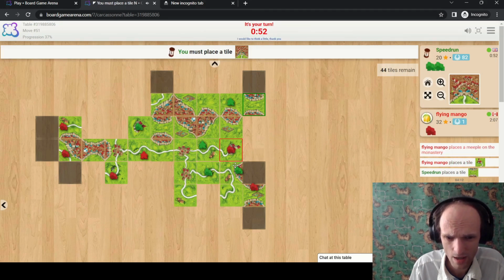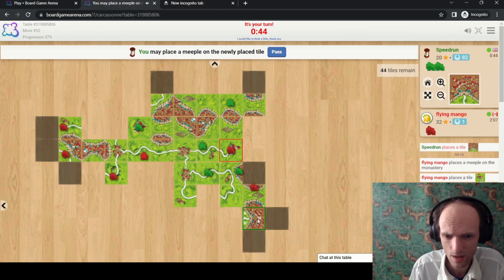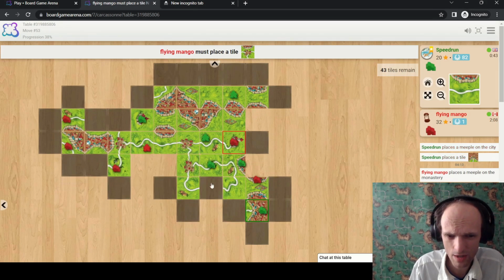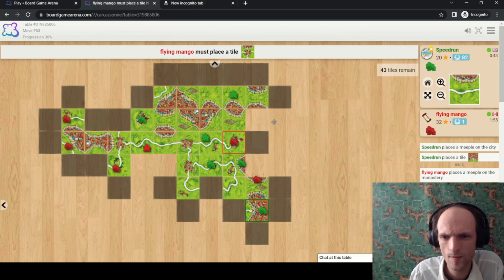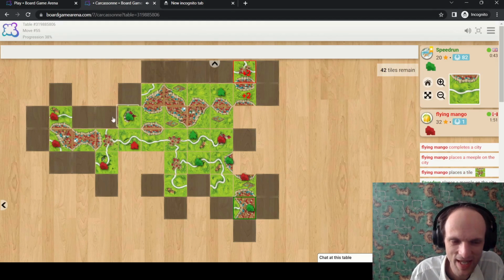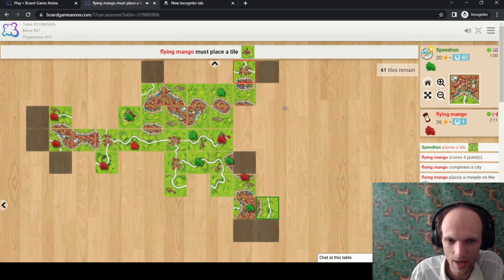Yeah, it's certainly a lucrative monastery tile for them. Well, and I don't have anything better than just meepling a new city cap, basically. Now, also, I'm not even sure how much I want to finish this road, because I will be bringing his meeple into my field, which I should have seen coming. Yeah, but it's fine. It will take them a really long time to get those up and running. Well, I keep saying that, but they are up in points a lot, so I should just be getting some meeples back.